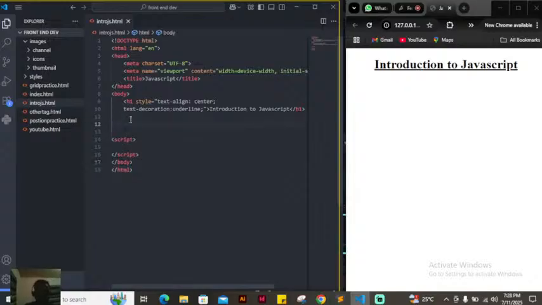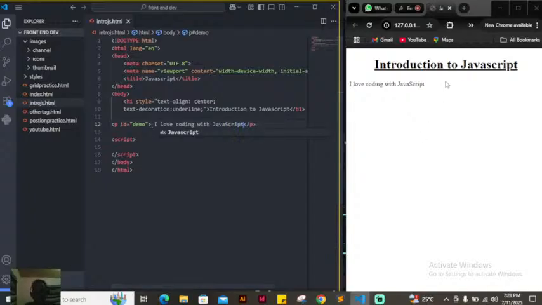Let's say I have a paragraph element here. I want to do one or two things here. Like I said, you have to give it an ID or a class. So let's start from ID. I'm giving this one an ID of demo. All right. What I wrote here is, I love coding with JavaScript.